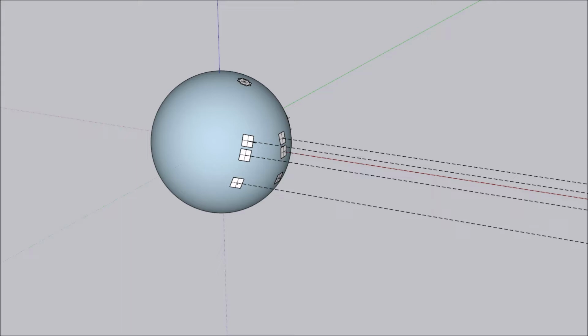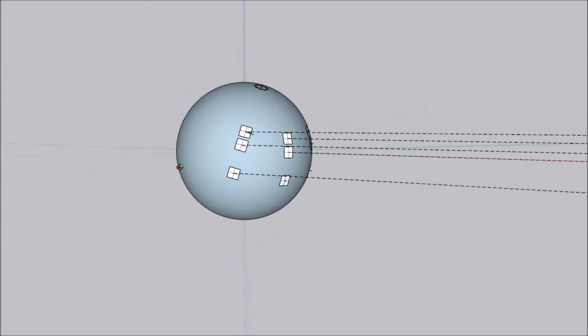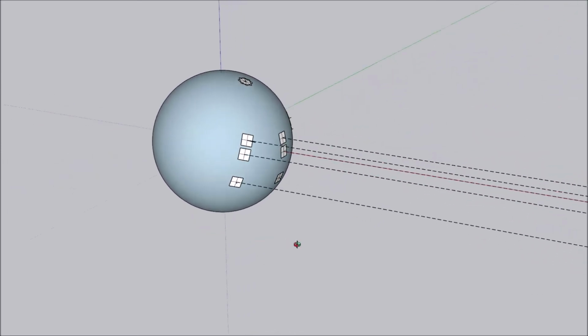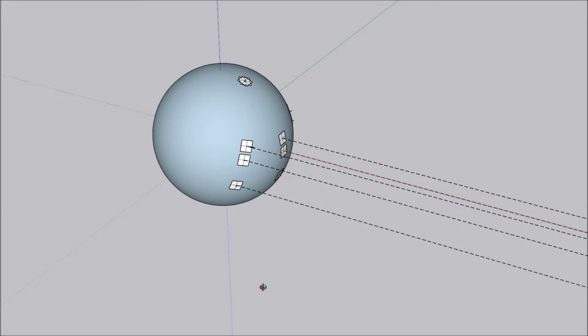So this, what you see here, was from an earlier video. I'll put a link in the description, and it was a model showing the parallel path of sun rays and how they reach the Earth at different locations and the angles involved. This is sort of like the Earth and the sun rays seen from outside.